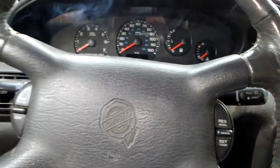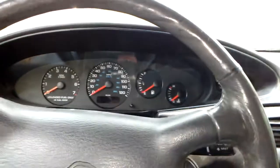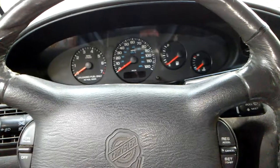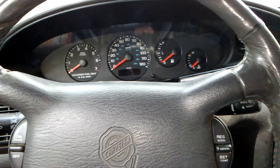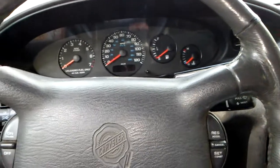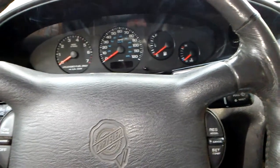Everything's no bus. But I'm really highly thinking the reason what caused that was here the other day that I had to change out an alternator wire. It was a black with a white stripe. Now I don't know how it is on y'all's, but on this one it was a black and white stripe. After I got to replacing everything, well, I went to hook this wire up and the thing just started sparking like crazy. So I quickly disconnected it. And I'm thinking that's what caused my PCM to burn out.